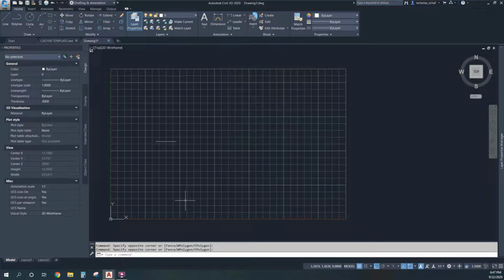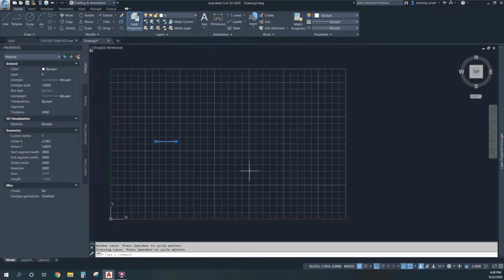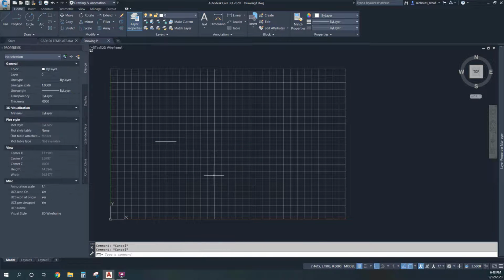You go up to the right and down to the right for the window selection, and then for the crossing window, the green square that you create just has to cross any object to select it. That is up to the left and down to the left. And if you click and drag and you start out going to the right, you will get a lasso, window lasso, and then you can get the crossing lasso. You go down to the left. That works the same way, but it's just freehand.